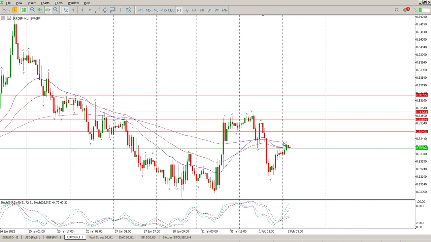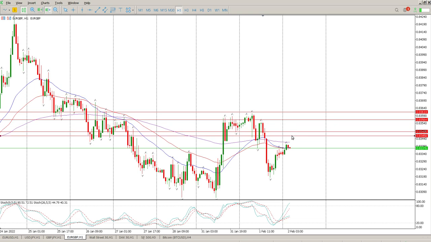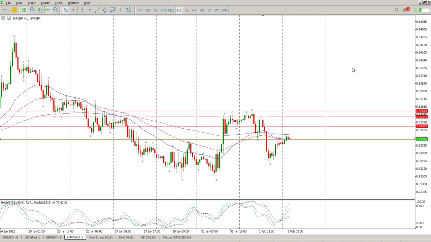I'll see what happens here at the 155 if we start rejecting this area. And I just want to take one of these levels here. So that's kind of the area we need to break and retest. So that's 0.83378. So break down, retest it. That validates all of the structure that you've got here, which is moving averages, oscillators, level, everything. Then I would expect a continuation to the downside.